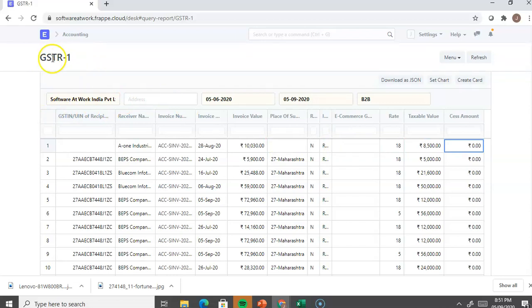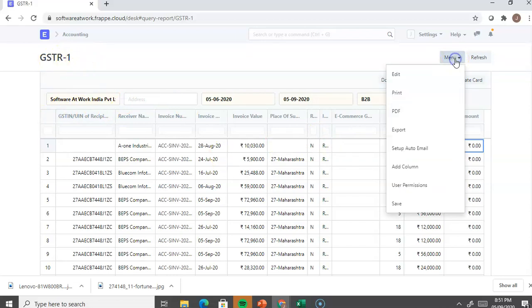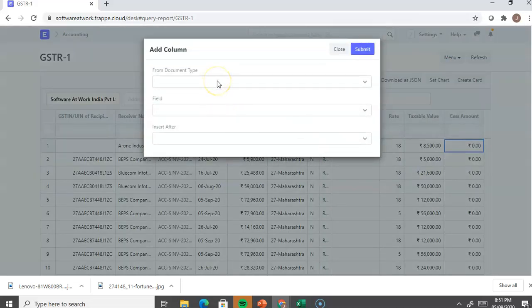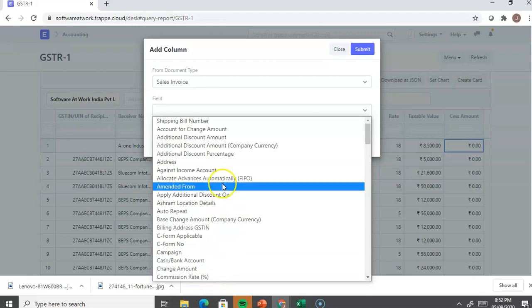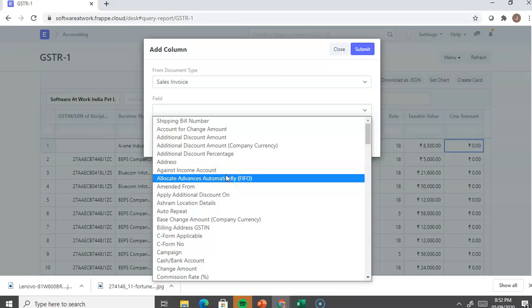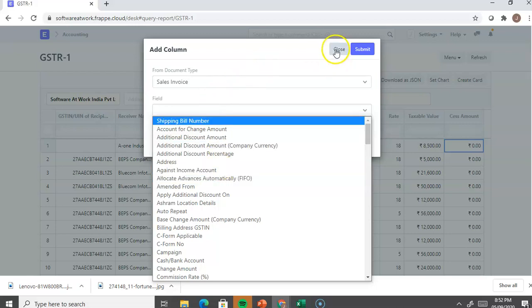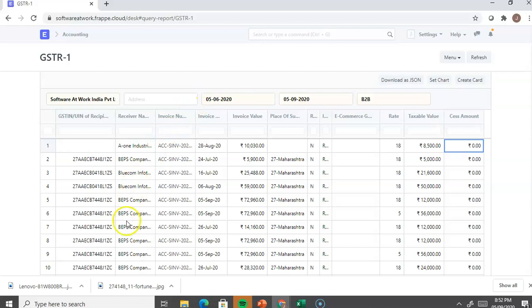And if you want to add anything in this report, you can just click on the menu bar, and with this menu bar you can add any particular column, so that you can customize your GST reports as per your requirement. You can see different fields we are getting here. You have to just select any field which is required as per your requirement, or which is required to provide for the GST relevant reports. Automatically that will be fetched here and will provide you the desired reports as per your requirement.